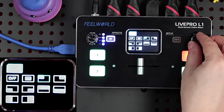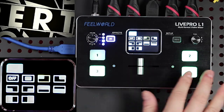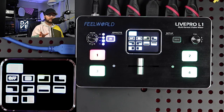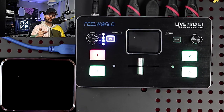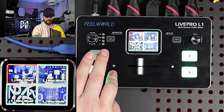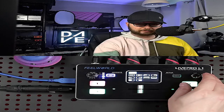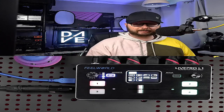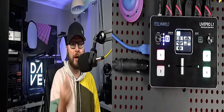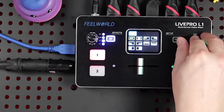Then we have picture-in-picture. If I move this on, I can select it — and there I am, hello. These buttons now control my picture-in-picture source. This is one thing I like over the A10 Mini — using the A10 Mini, you have to go into the software and change the picture-in-picture because it always defaults to camera one. Whereas here, I can just go right, I want a picture of me but with an overhead, and select that directly. There are also some stretch layout modes that aren't quite useful yet.